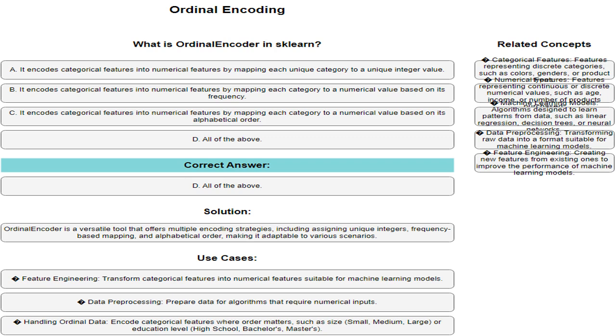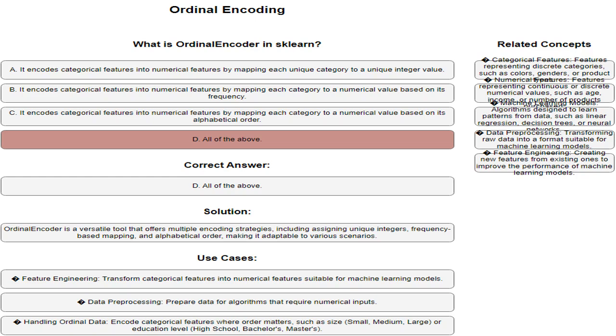This method can be helpful when the categories have a natural alphabetical order. Correct. This choice is correct because the ordinal encoder in scikit-learn provides all the mentioned encoding strategies. It allows you to choose the most appropriate strategy based on your data and the desired outcome.